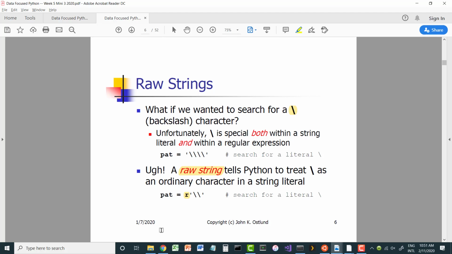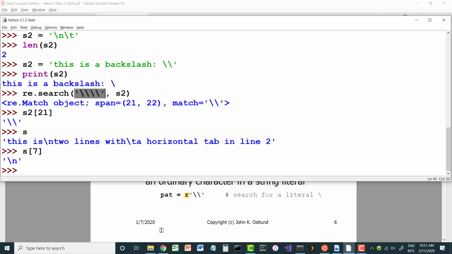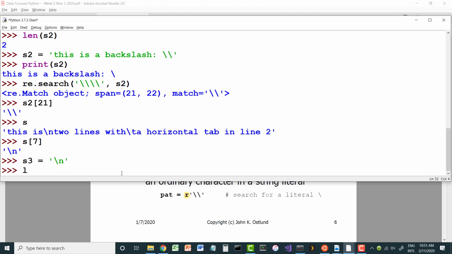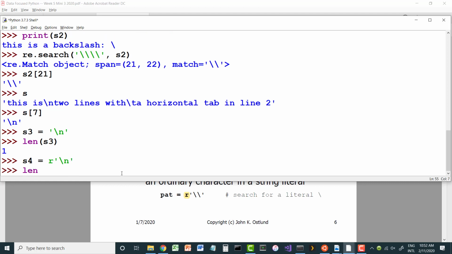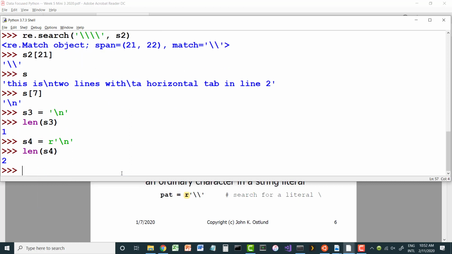So if I say S3 gets backslash n, then the length of S3 is one character. It's a single new line character, correct? But if I say S4 gets raw backslash n, now the length of S4 is 2 characters.